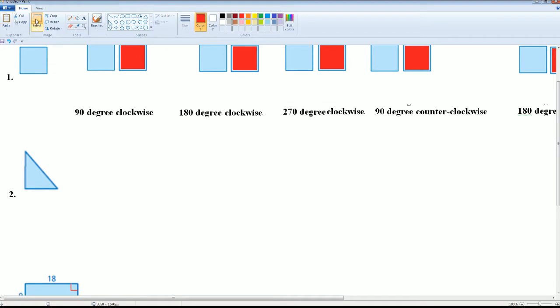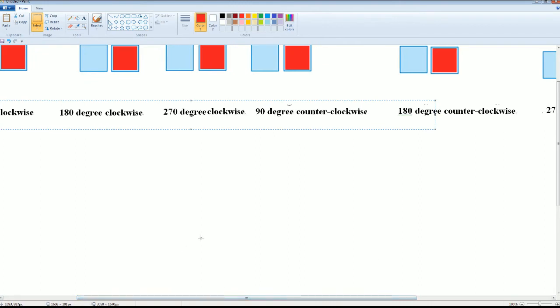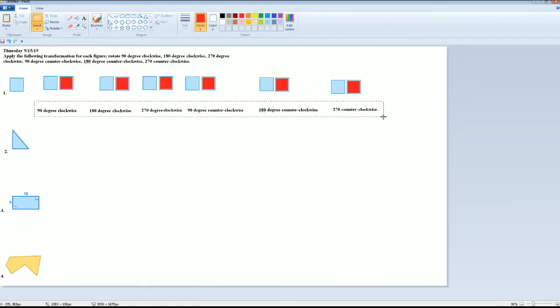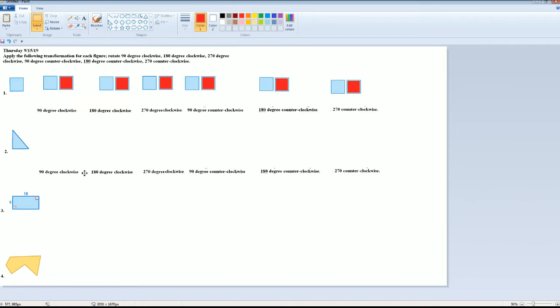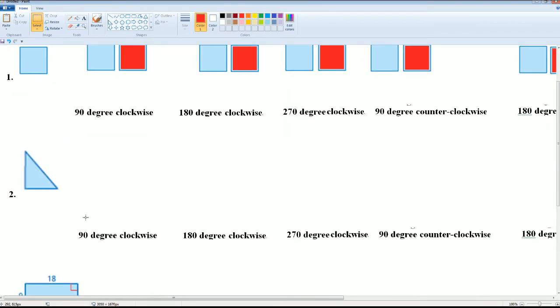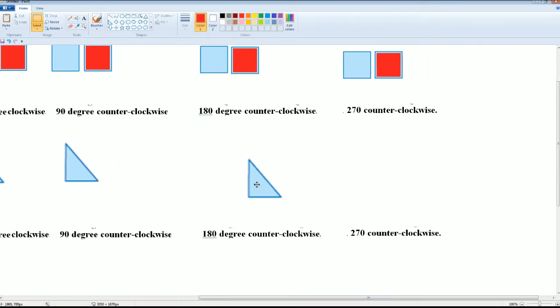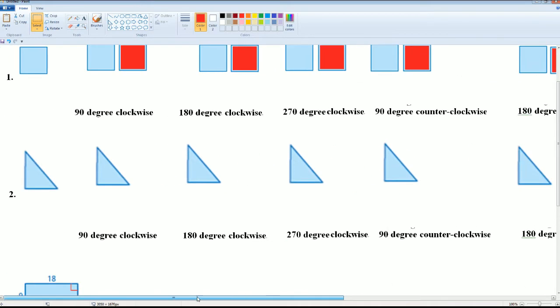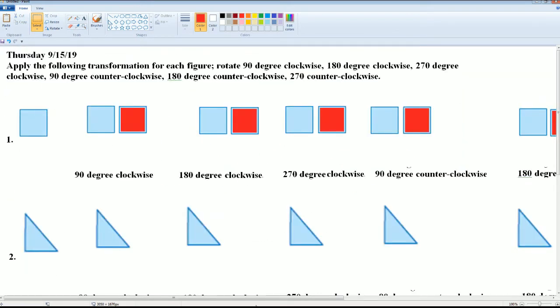All right. So again, we're going to grab the values here. We are going to rotate these. All right. So here's the originals. These are all the originals. Triangles. That's why they're all in blue. Okay. Look, if you want to do your work in Paint like I'm doing, go ahead and just print it or something. That works too.